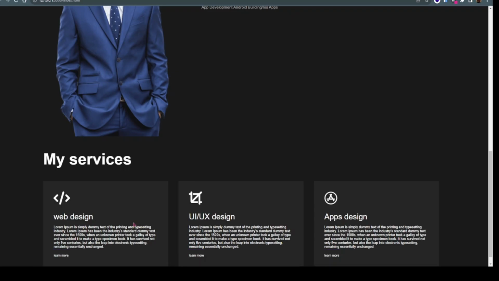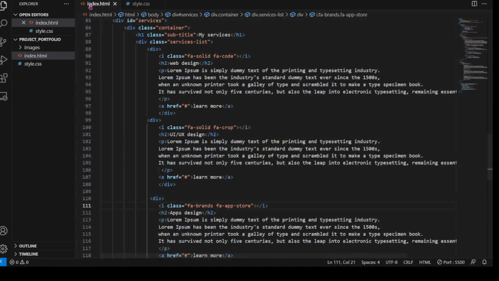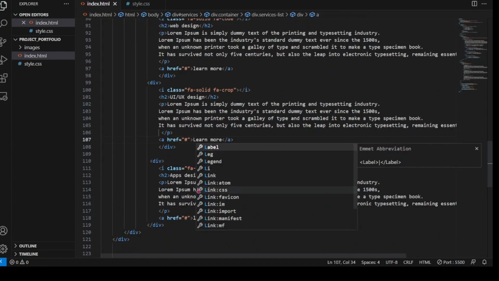After adding this again, refresh and some web, refresh, you can see we have some space around this title, and the font size of our title looking good, and this learn more is also looking good. So come back to HTML and we will make it capital so it will look good.